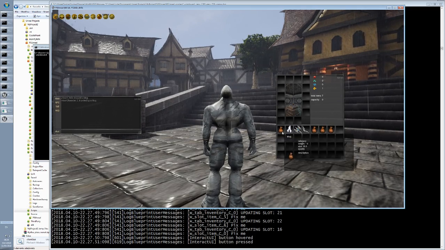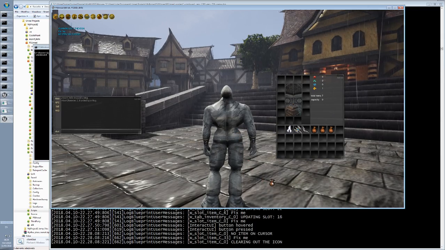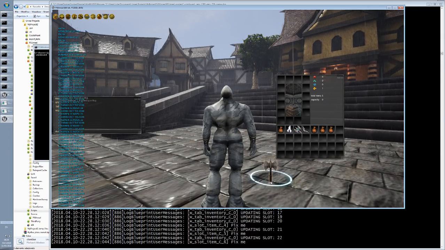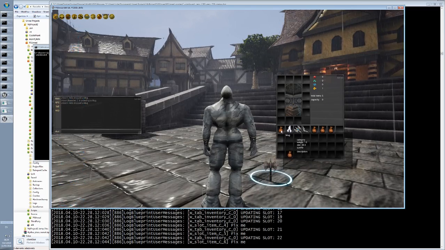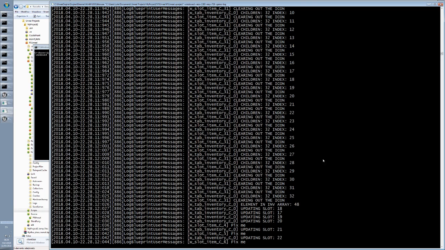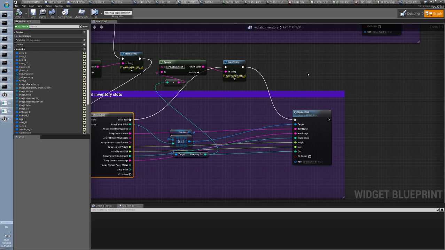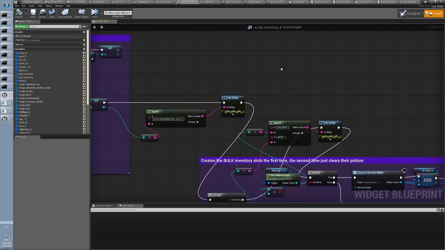Right? But when I drop it, it doesn't remove it. Now we should check why. So, element in inventory array. Wait a second. I have a feeling.